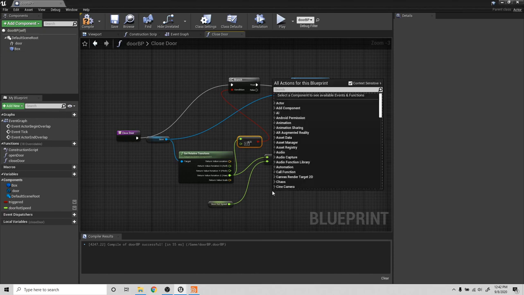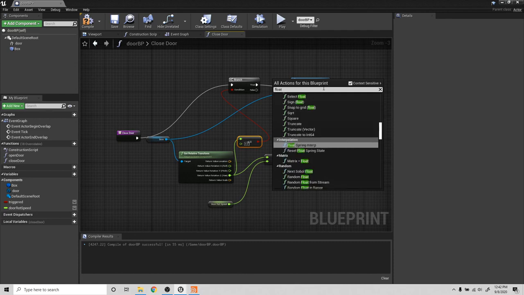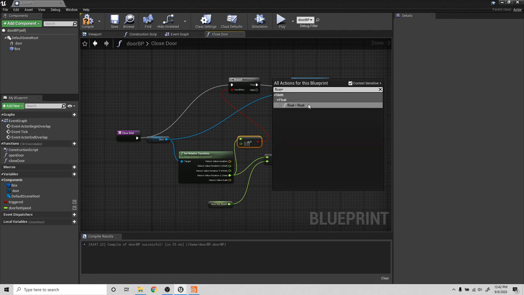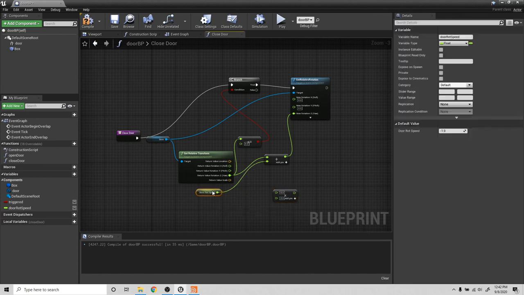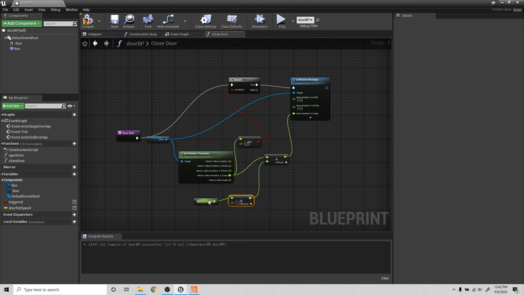The only other thing we need to do is a float times float, because we want to use this speed, but we want it to be in the negative direction of whatever it is. So we're basically telling it to use the rotation speed, but in the opposite direction of what it is. And then all of this should be the same.